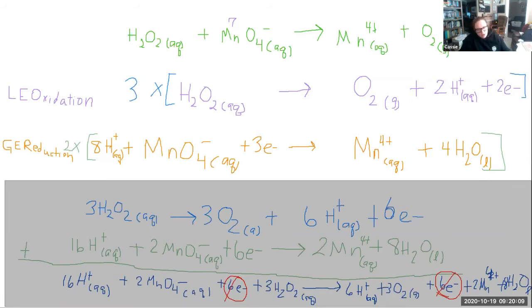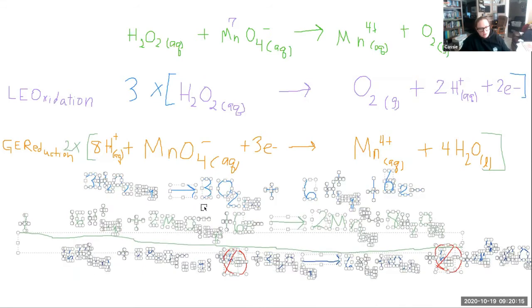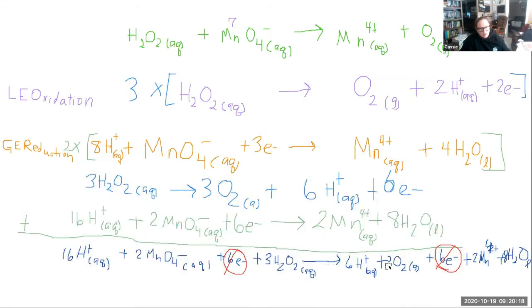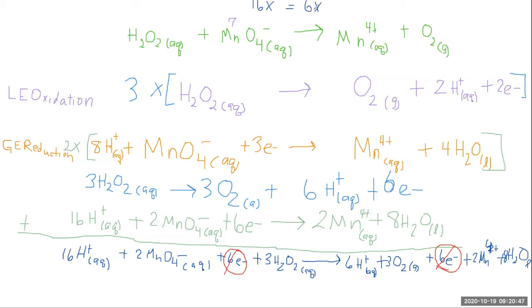Are you going to say that the peroxide on one side is a spectator because it equals the hydrogen and oxygen on the other? Nope. Peroxide is not a spectator because that's one compound. But we have the H plus, we have 16 here, and we have 6 here. All right, so in math, if I have an equation that has 16x equals 6x, what would I do in that situation? On the reactant side, you just subtract.